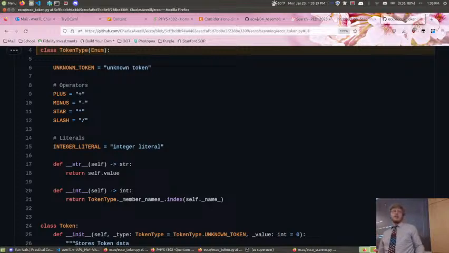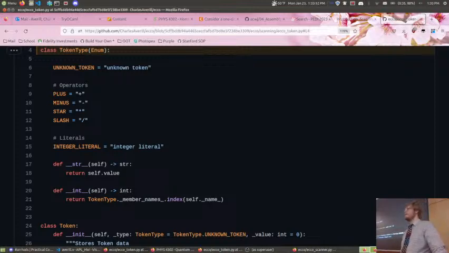Nothing crazy. And then we've got an integer literal, so that's like 0, 100, 50, something like that. And just for the purposes of being simplistic, these are the natural numbers, so 0 and up, but no negatives, no rational numbers, no fractions or anything like that.